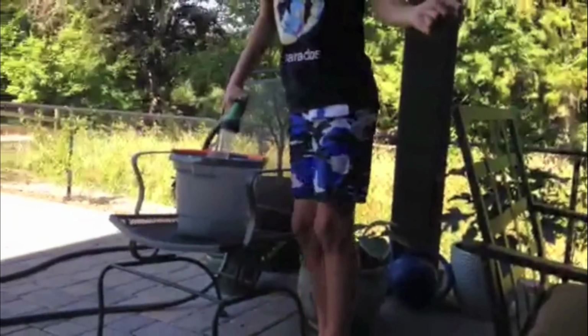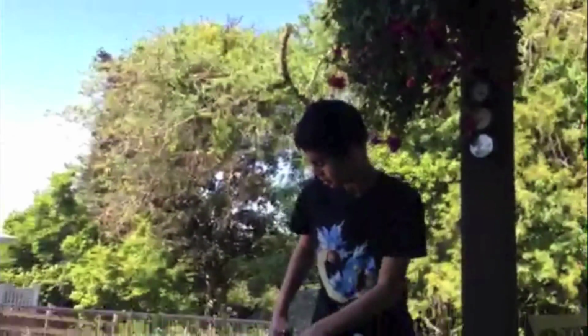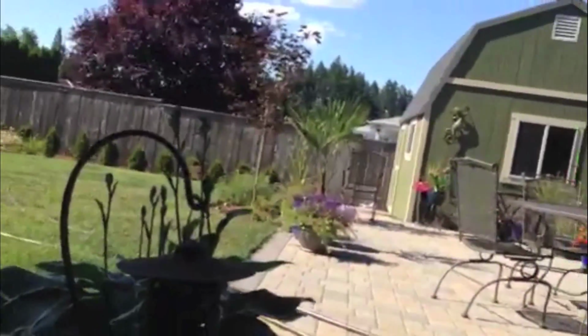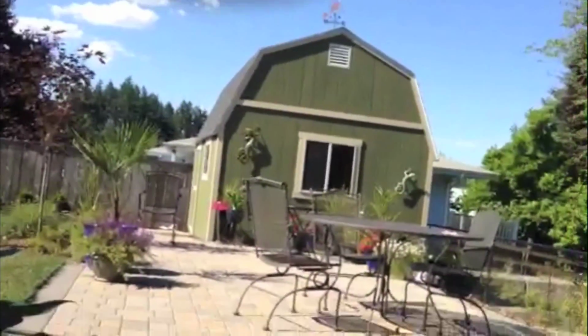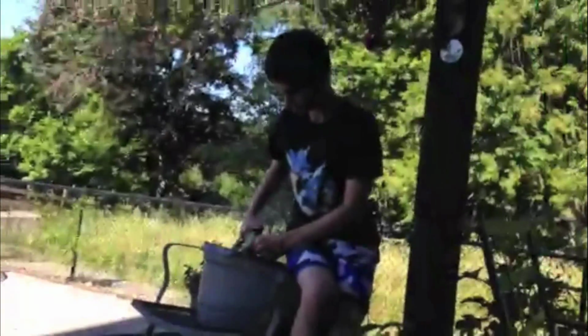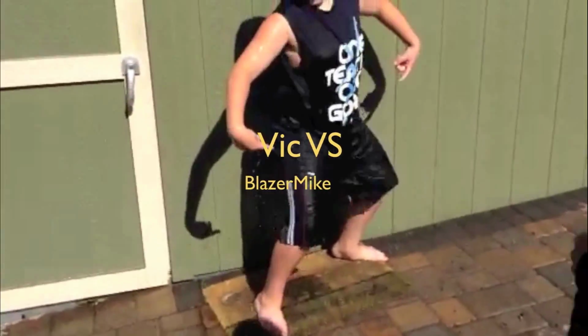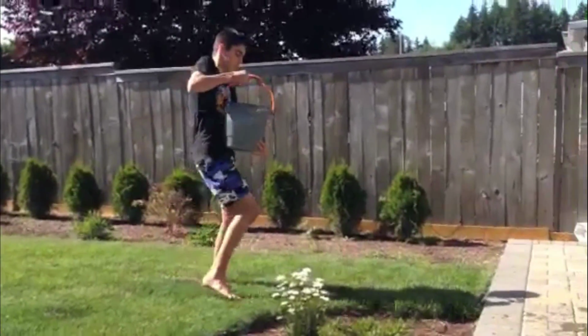Next up, we have the water bucket challenge. The water bucket challenge is where someone will stand up against the barn while someone on the lawn throws all the water from the bucket onto them. That's how this is gonna work. Here we go.